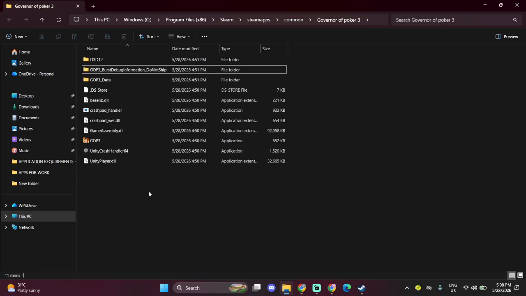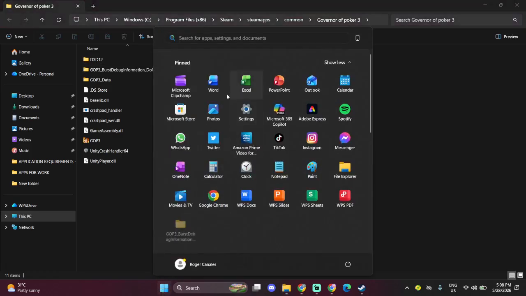Now open the Start menu and check the Pinned section. New pins usually appear at the bottom of your pinned grid or on the next page if you already have many items. If you don't see it immediately, scroll through your pinned pages to find the new icon for your Steam game. You should see the game's name and icon ready to launch.